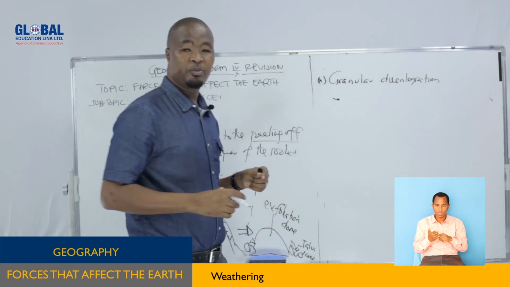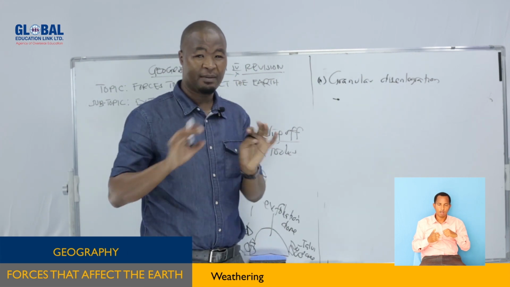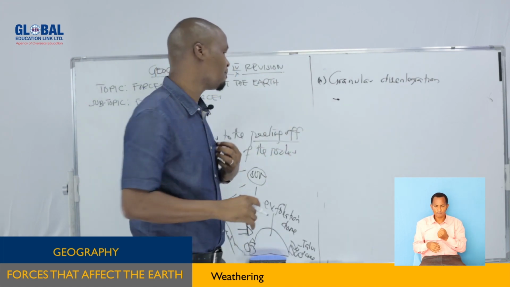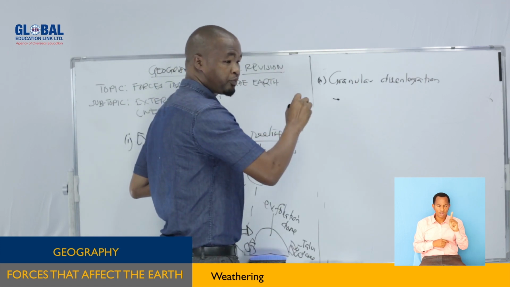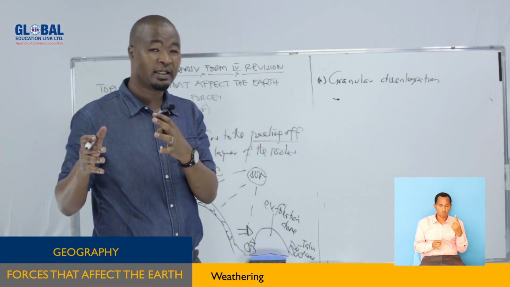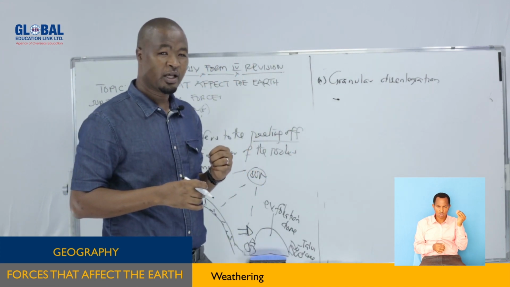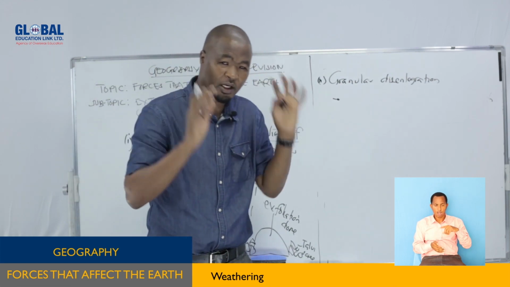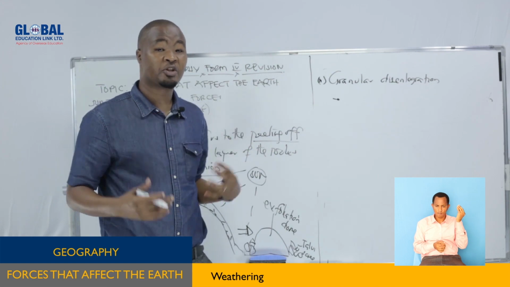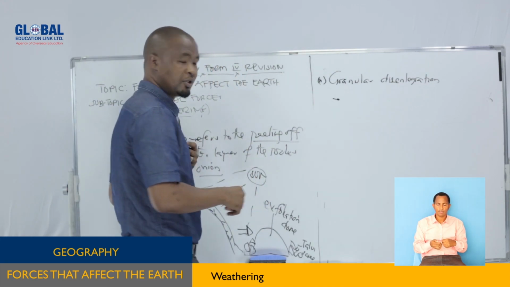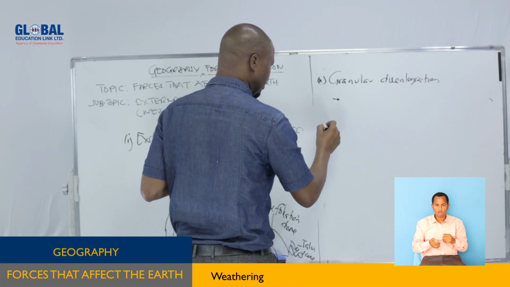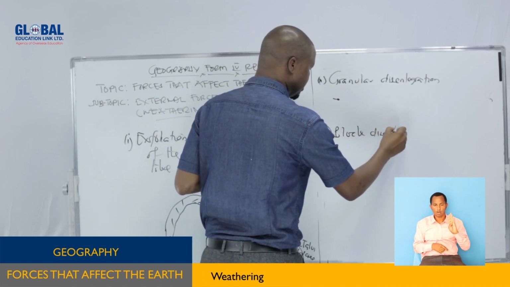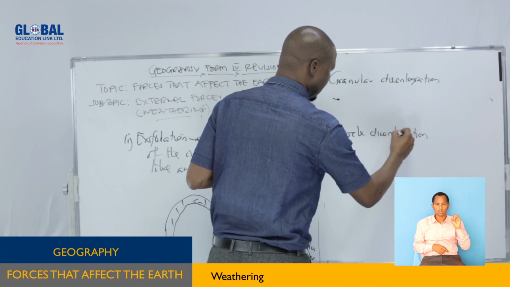Right now, we are talking about rocks which contain the same mineral, the homogeneous mineral, which have the same rate of expansion and contraction. Are we together? So if the rock contains the same mineral, automatically it will expand at the same rate and contract at the same rate. So the disintegration of a rock which has homogeneous minerals will disintegrate into what we call blocks. I want to show the difference between the granular and the block disintegration right here. Are we together, class? These two are very important to understand.